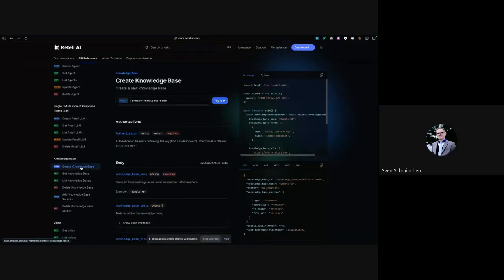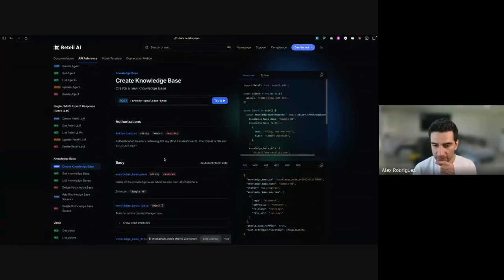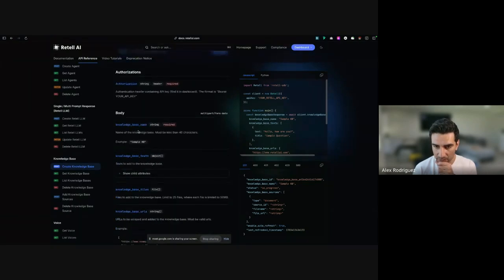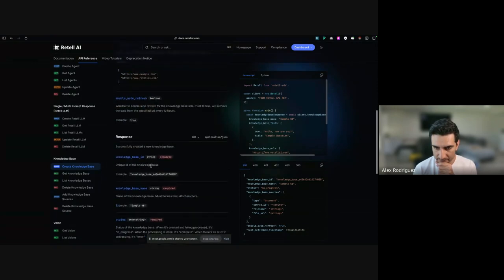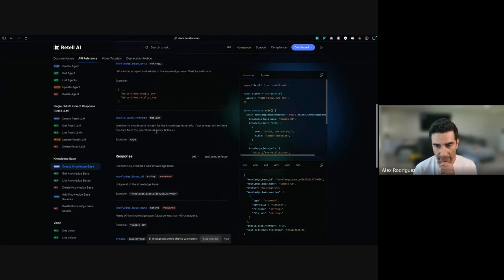So here we have the create knowledge base, and in terms of metadata, you were mentioning also that it's dynamic, so you could use auto refresh there to pull information every 12 hours if you wanted to.